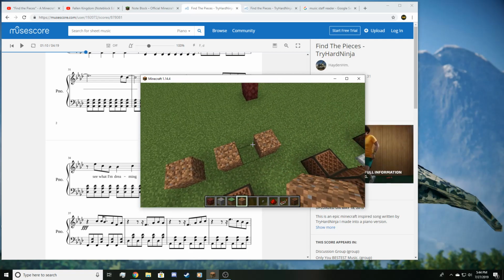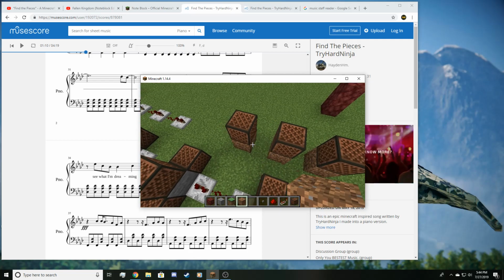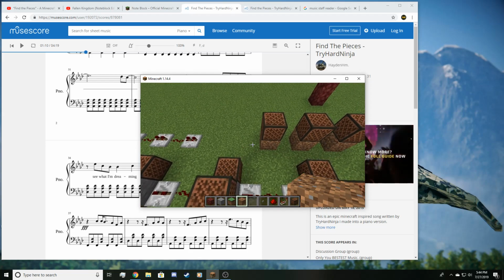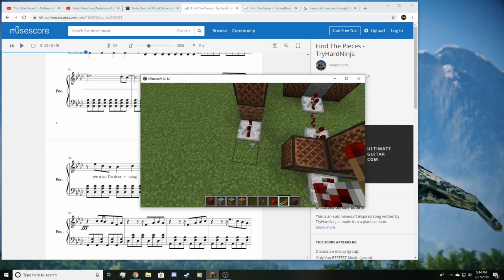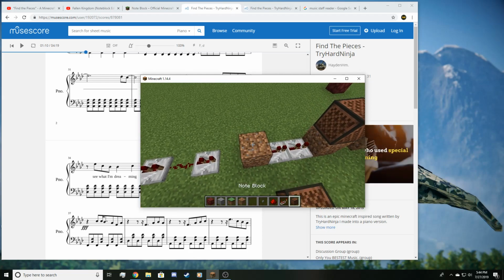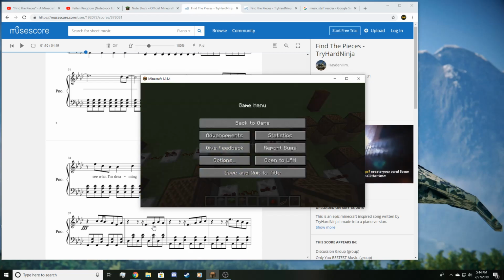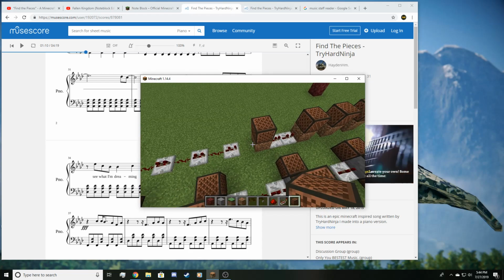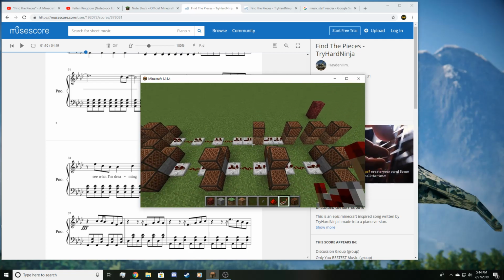3/8 notes here. Oh, I don't like turning into grass. That just looks ugly. All right, and then there's going to be the irregular amount of 8th note space, but then an extra little bit here. So that note block's going to be here. That's the dotted one that you can see here. And then there's an extra, so it's going to look like that.